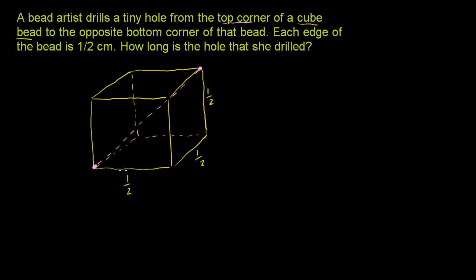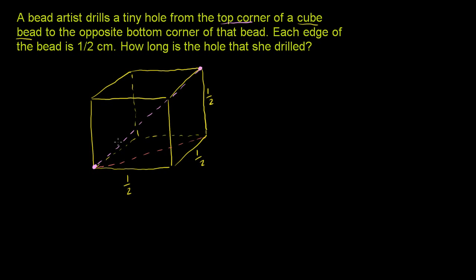Let's see how we can think about that. This is a bit of a classic in terms of figuring out a distance, the longest diagonal of a cube or some type of rectangular prism. The trick here is to see that this is the hypotenuse of a triangle, although the triangle isn't completely obvious to you just yet. To think about this as the hypotenuse of a right triangle, you have to visualize the diagonal of the bottom face of this cube. Think about this diagonal right here that I'm drawing.